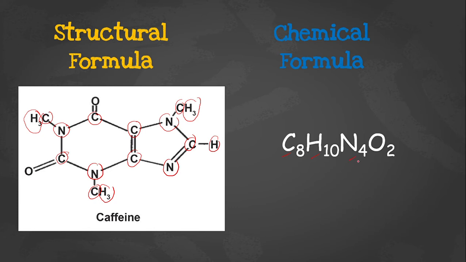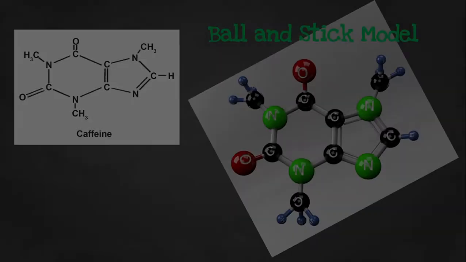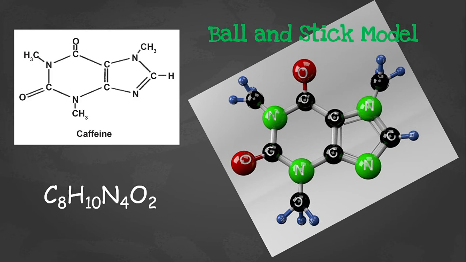Apat na nitrogen. Okay? And then, oxygen, dalawa. We have 1 and 2. So, we have 2 oxygens. So, this is the chemical formula for caffeine. Ito naman yung kanyang structural formula showing yung mga bonds at kung paano sila arranged. Okay? Paano sila nagkakakonekta. And then, this is the ball and stick model for caffeine. Medyo tinilt ko lang yung image para tumugma dito sa image na ginamit natin for the structural formula.